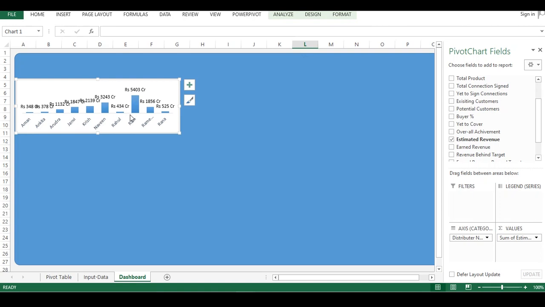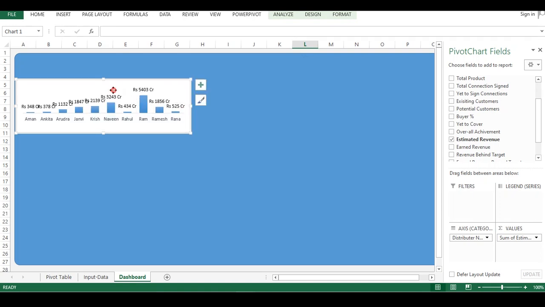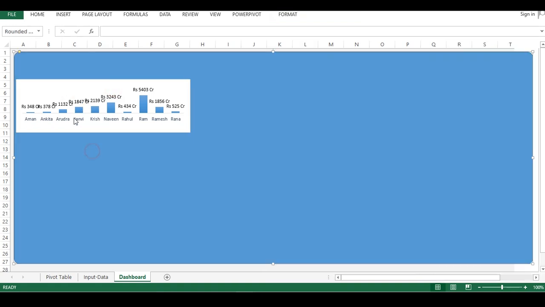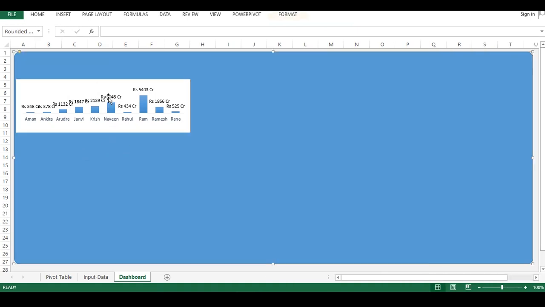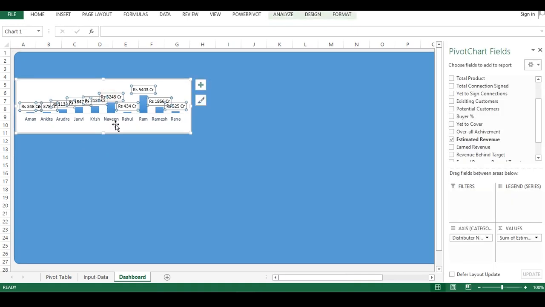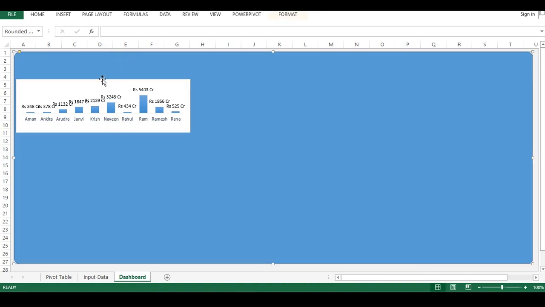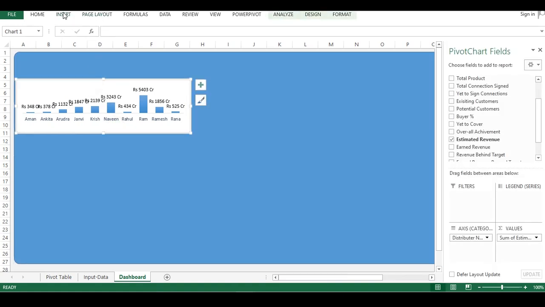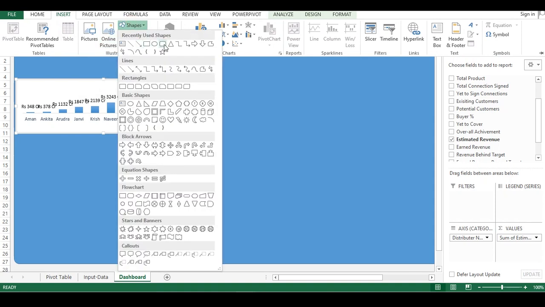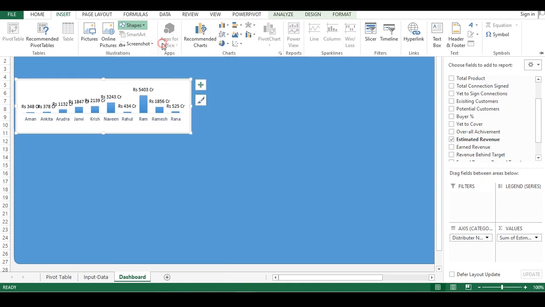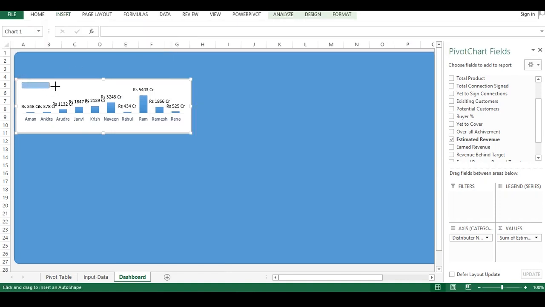Alright, so adjust it to your corner left side on the dashboard, and here we need a header that can show what values are representing this chart. Okay, so this chart is representing our estimated revenue. Okay, so we need to click on the shape and then select the rectangle, rounded rectangle.